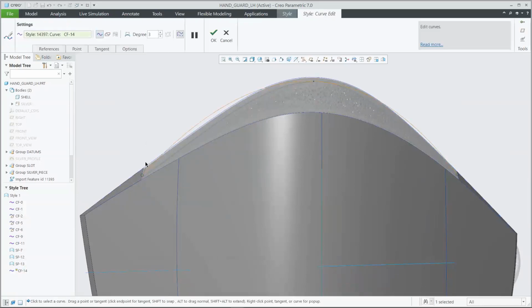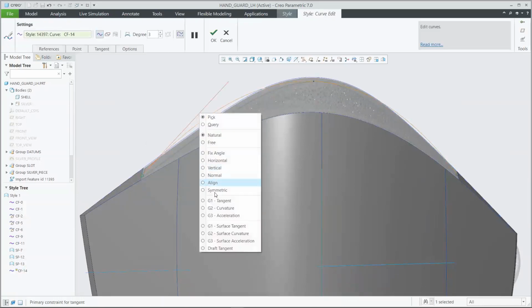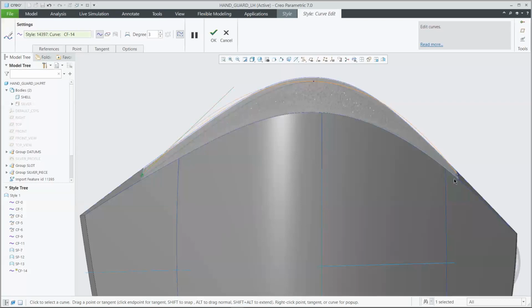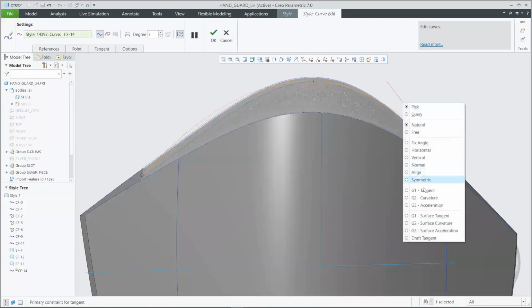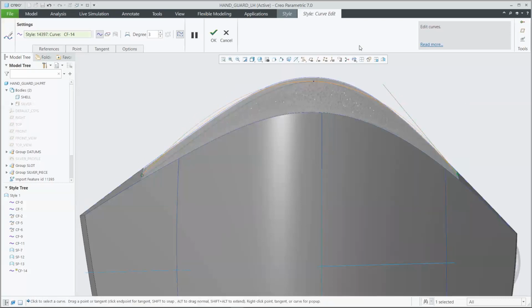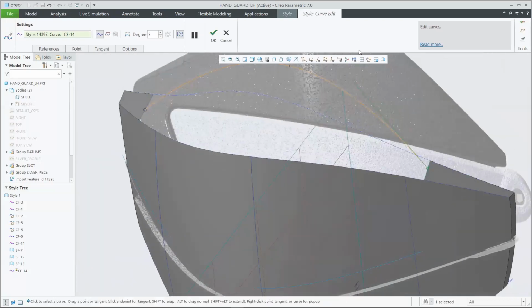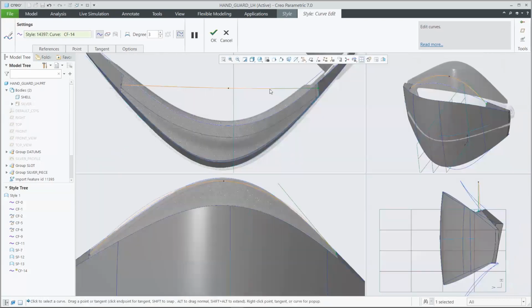The main difference now is that I want to be able to control the tangency of both sides. So you can see here that we have different options whenever it comes to controlling it. Make it either tangent, curvature, or acceleration continuous at each of those points. So we have a lot of control that we can say at each of those ends of the curves that we're building out. Right. That's looking good. Again, we can always go back into that multi-view as well if we need to get a little bit more context into what we're building out here.